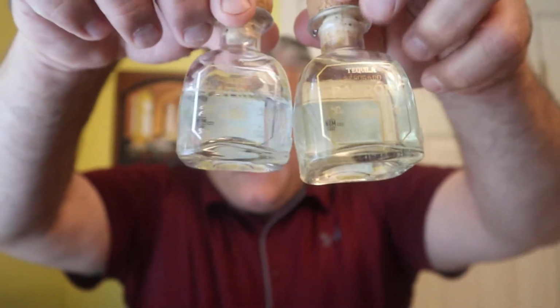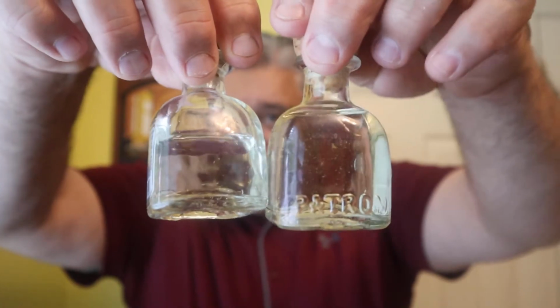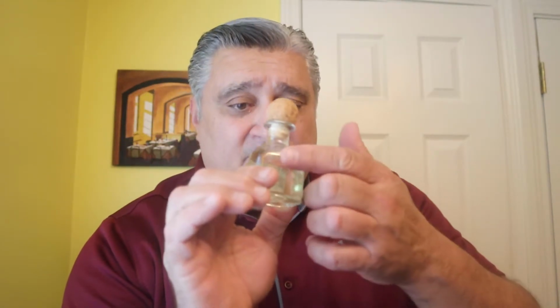Let's do the Reposado Patrón. One of the first, and here's the Blanco. Very similar in color. I don't know if it's showing up there, but this one is a little darker. A silver can be in oak from 0 to 2 months, 2 months to 6 months for the Reposado. This says only on the website that it's been aged at least 2 months, which you know, hence the name.